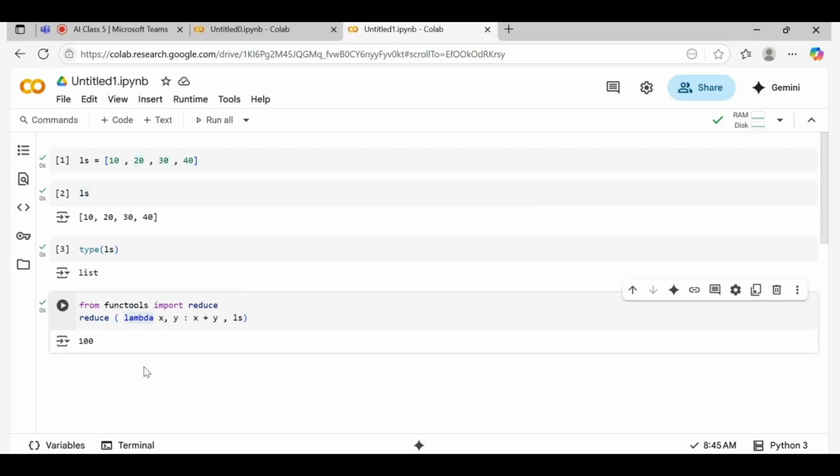In Python, we have a function called lambda. So what exactly will it do, how is it going to work? Let us see that.